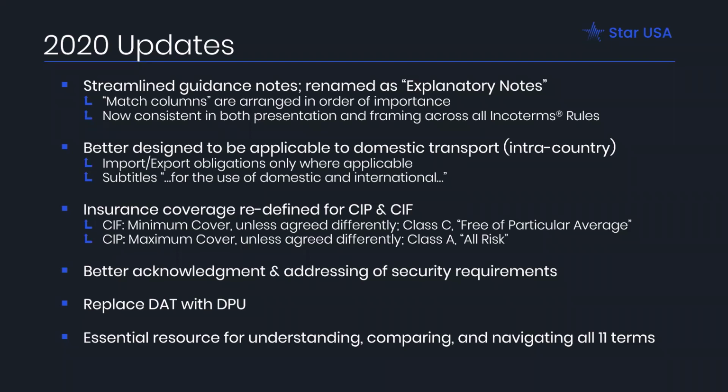They removed the DAT term and replaced it with DPU. It has relatively the same effective pattern, but DPU is a more descriptive name for delivered at place unloaded, which is similar to what delivered at terminal DAT meant in the 2010 version, but DPU is a little more clear on what they intend.